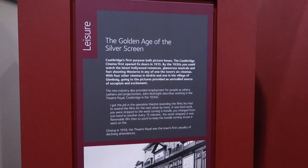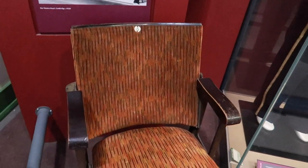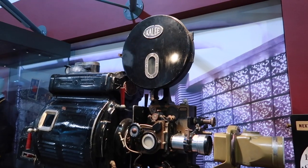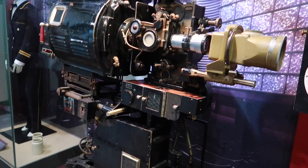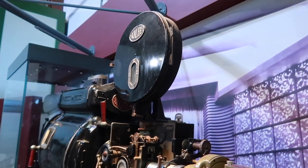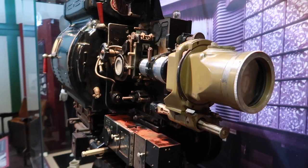There's a wee bit here just talking about the golden age of the silver screen. And then they've got this old school cinema seat - look at the nick of that. Would you like to sit in something like that? I bet you if you went and hit it, it would be like the old trains where all the dust would come off. Look at the size of the projectors they used to use in the cinemas - I bet they're nowhere near this size now. Big reel-to-reel at the top as well. Oh, actually it looks like a gun.